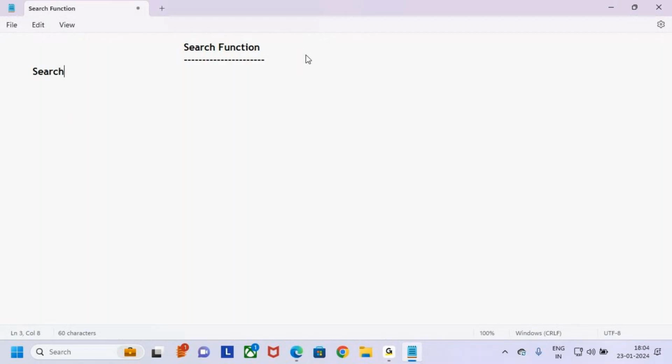Search function is used to search the data in the galleries based on one or more columns.